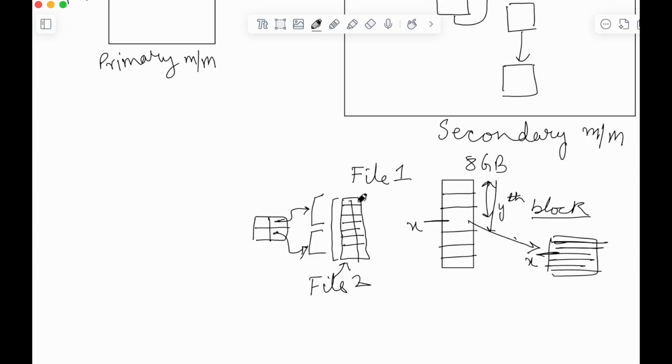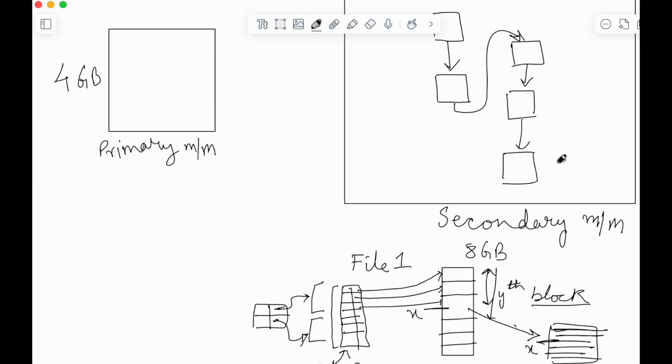And the second part of every record inside this file would point to the respective block. Once we have all of these records present, we can directly access the blocks. We don't need to traverse the whole linked list.